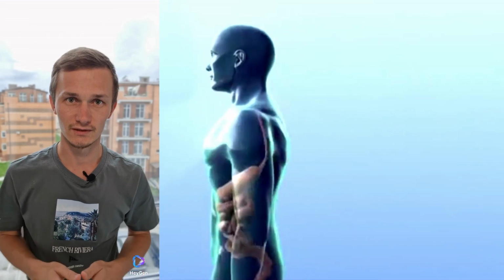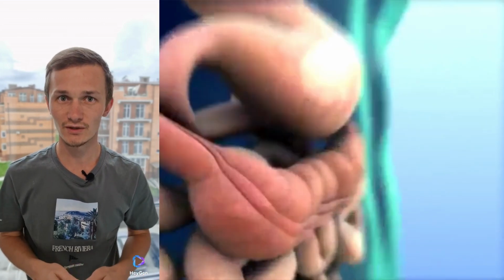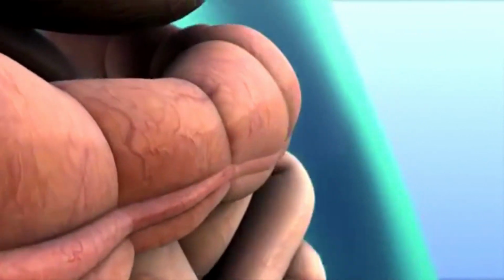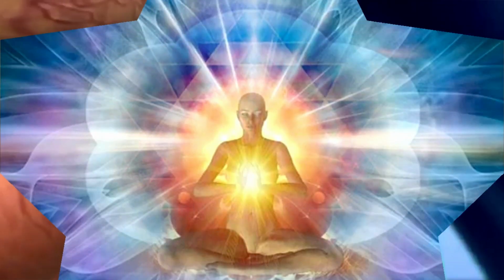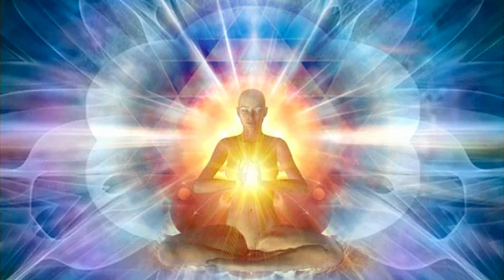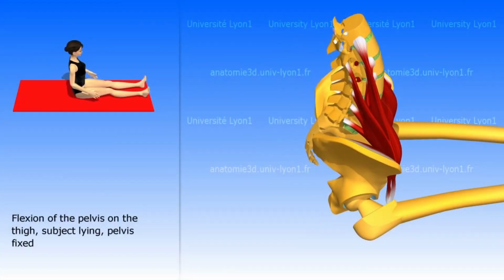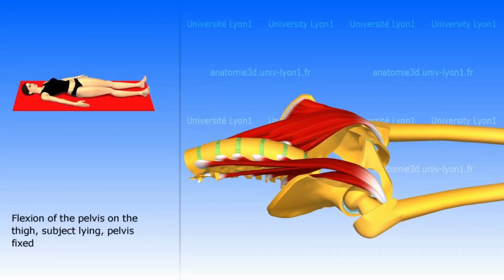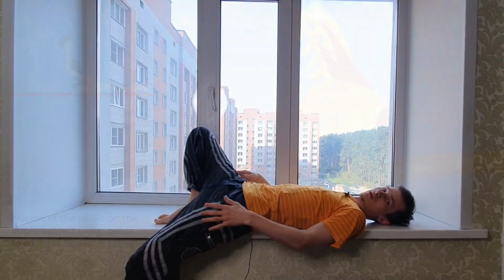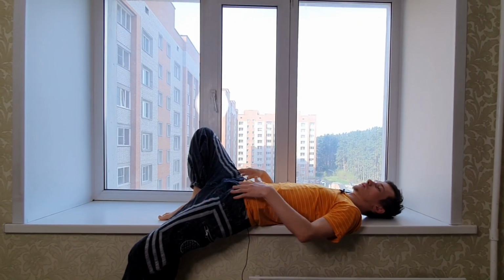It is hidden out of sight, yet it is very important. The iliopsoas affects the functioning of several vital organs, including the liver, the kidneys, the gut, the stomach, and the gallbladder. In Eastern practices, they call it the muscle of the soul, and we will look at how it is connected to our state of mind. We will also learn some exercises to strengthen and stretch the psoas. They can help relieve back pain and regulate the functioning of internal organs.